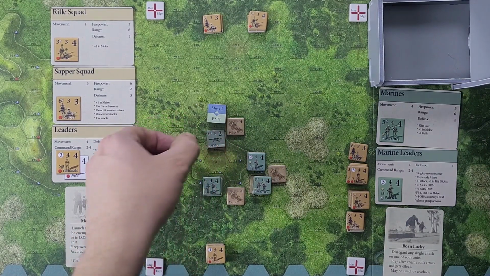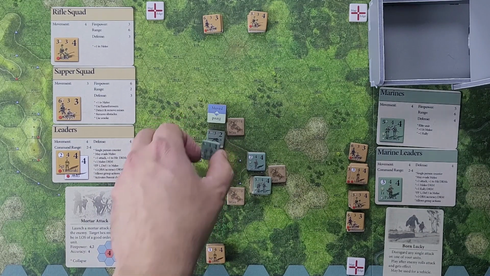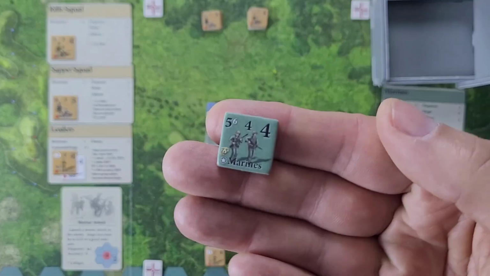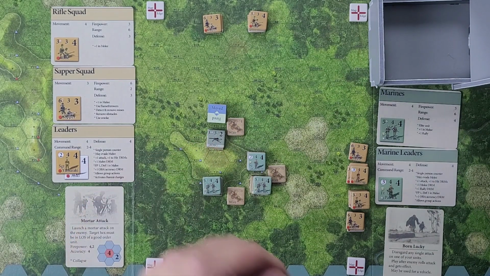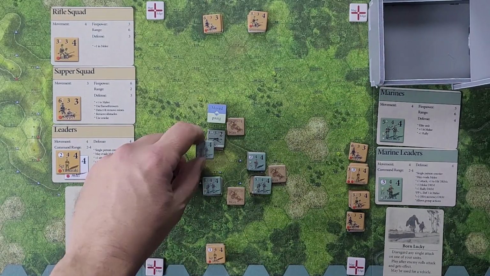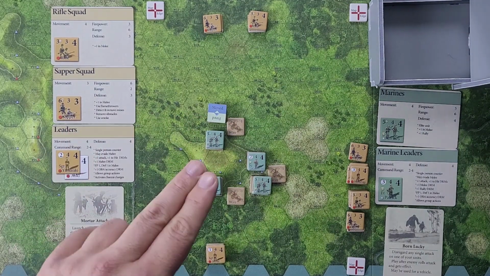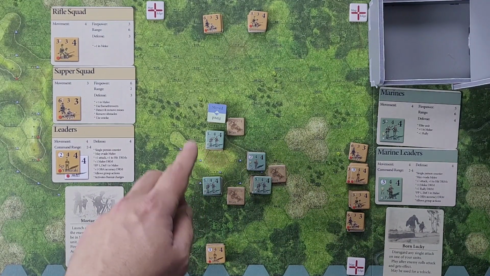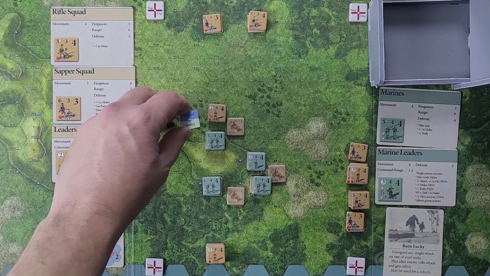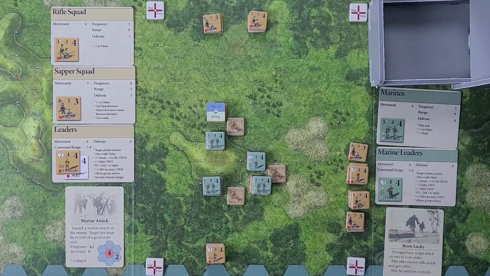They have a medium machine gun. So we add their firepower. The Marines obviously had pretty good firepower. They have a 5. The machine gun adds 3. So you can add those together in this case. There are some where you have to choose one or the other. In this case, you can use both. So they're going to have an 8 firing on the Japanese, whose defense is a 3. And so that's a 5.